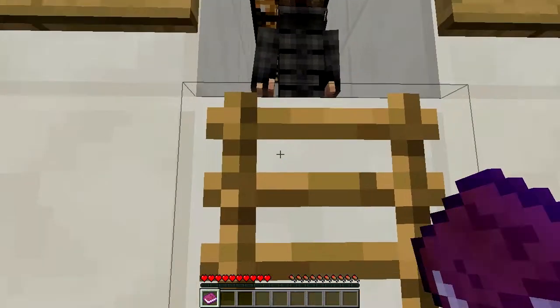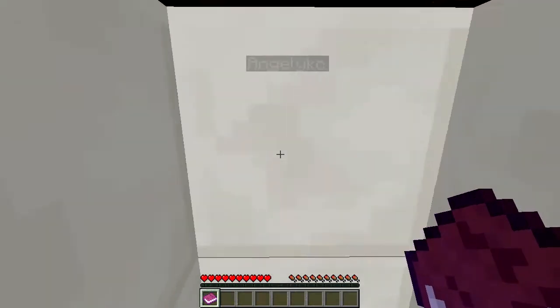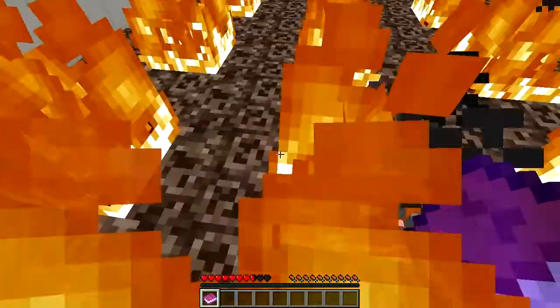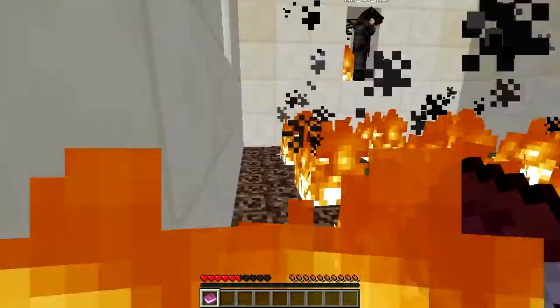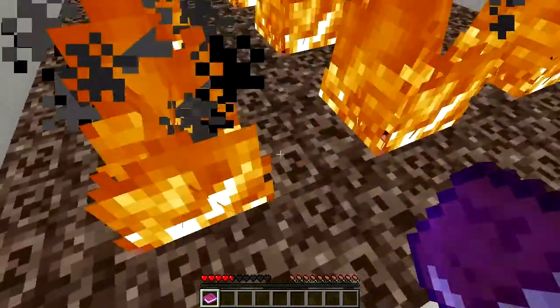No, I have a poisonous potato. You're going to die. Nope, I can run across fire. You're still gonna die in there. Flames. Ow, ow, ow. There's no escape. Oh, this is animated. That's trippy. I don't think there's a way out. We have to burn to death.